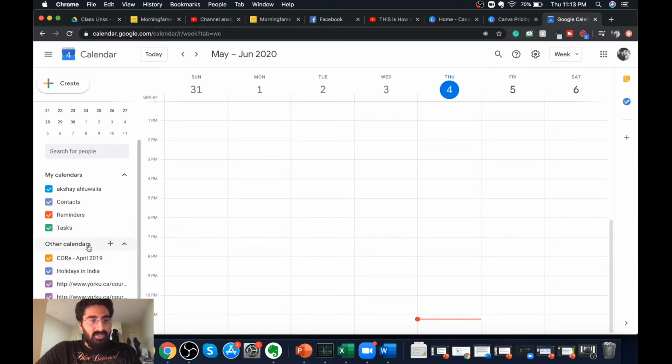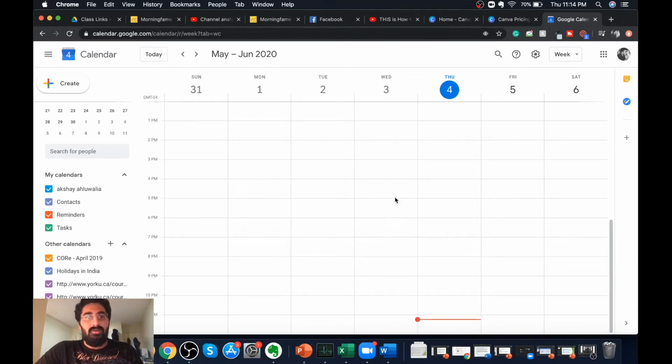If you go down, you can see other calendars here. These are other calendars which I do not own, but these have been shared with me. I can see them by clicking on them, and all these boxes are checked, which means that every event on all these calendars should be visible on the right hand side. But if I uncheck some of the boxes, the respective events on these calendars will not be visible on the right hand side. To make them available again, I will check them, and then they will be available here again.